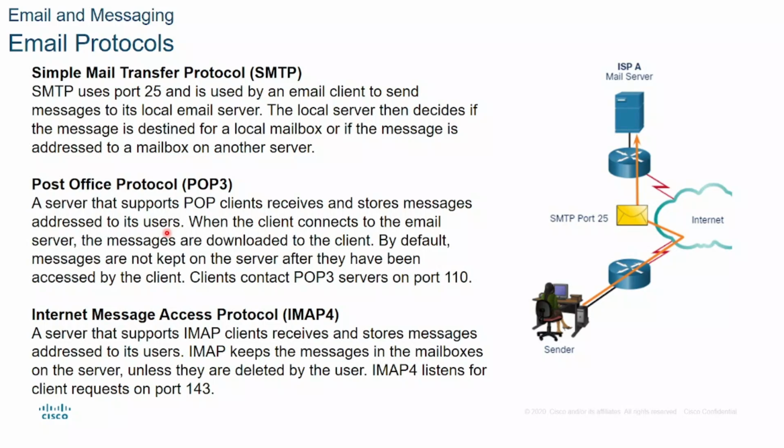We looked at all this before. Then there's also IMAP, the Internet Message Access Protocol. A server that supports IMAP clients receives and stores messages addressed to its users. IMAP keeps the messages in the mailboxes on the server unless they are deleted by the user. IMAP listens for all client requests on port 143.